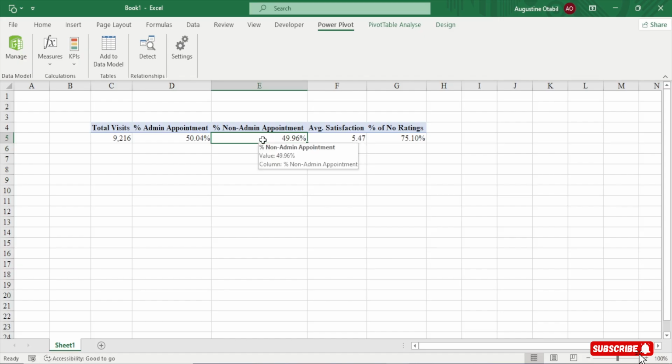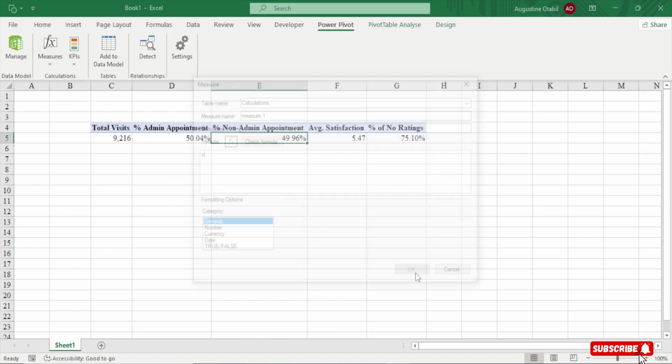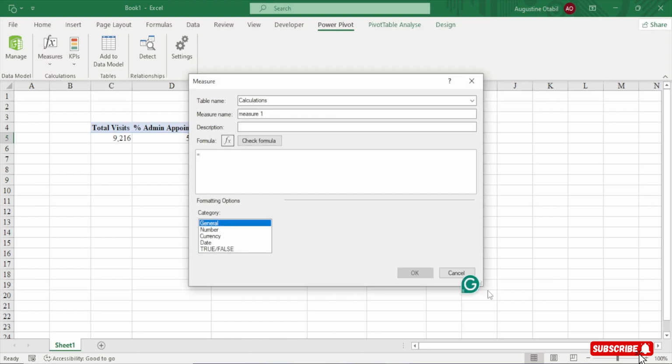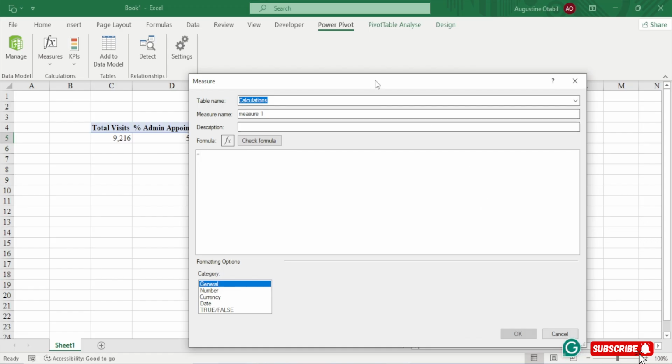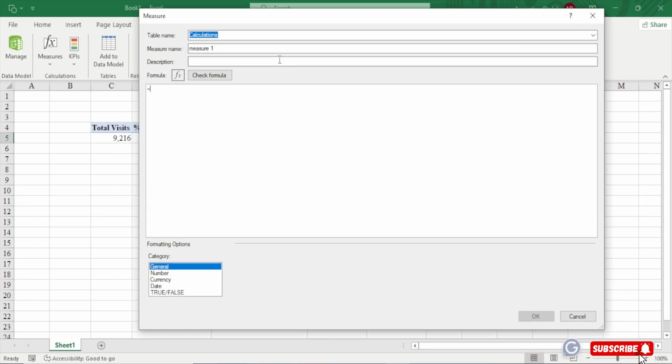Now let's see the percentage of patients according to the gender distribution. First of all, come to pivot, power pivot, come to measure. Now let's get the percentage of male visits, the patients that visited us who were male. So percentage of male patient visits, or male visits. Let me make it big.